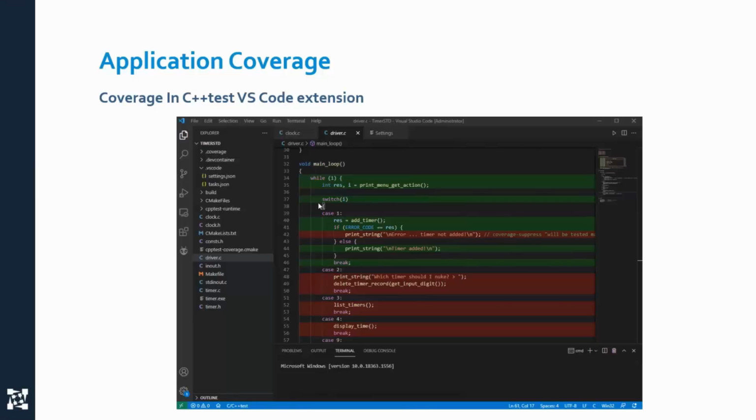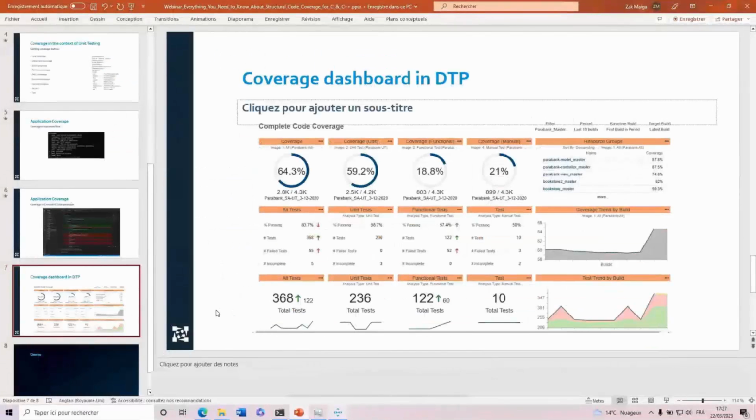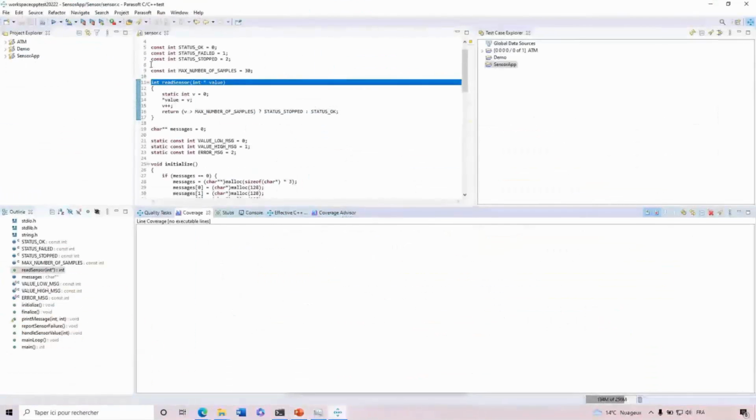And the last thing is to show you the coverage dashboard in DTP. Okay, so let's go on. I switched to Eclipse. This is C++test.